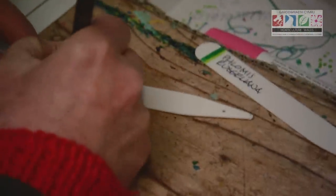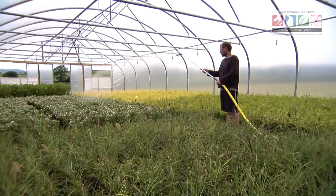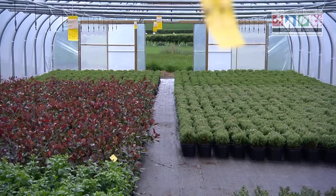At one stage I invested quite a lot in having machine-made labels and I realized it was actually counterproductive, because the plants looked as if they were mass-produced, whereas my niche is making them look handcrafted. The plants we have in the tunnel have been sourced from various places - some bought on the open market, some from Dingle Nurseries as two-litre potted plants, some I've grown from seed, and some I've taken from cuttings from my own stock. It's key to start with very good material. You can't turn a bad plant into a good plant - you can only turn a good plant into a bad plant.